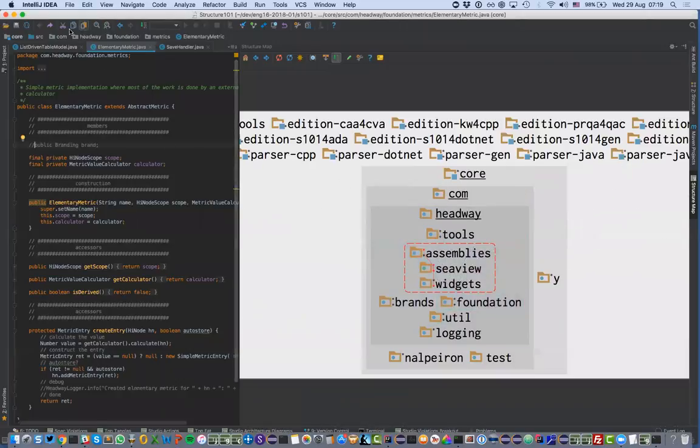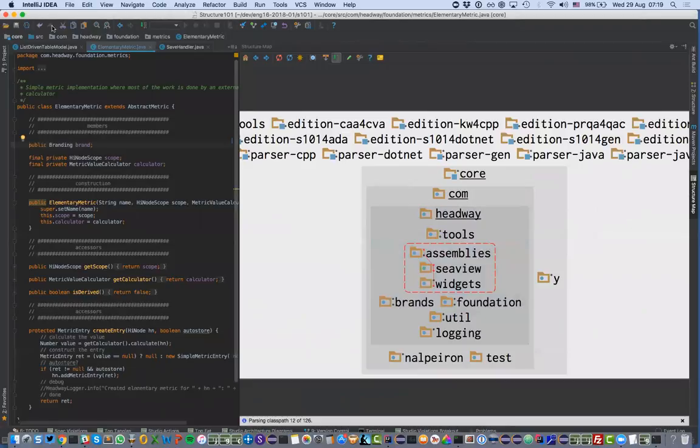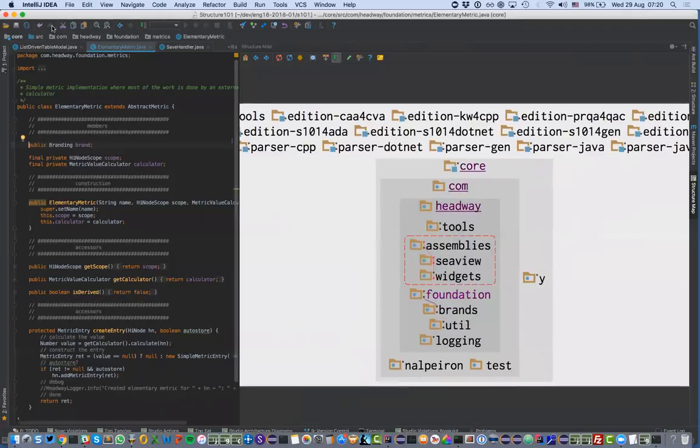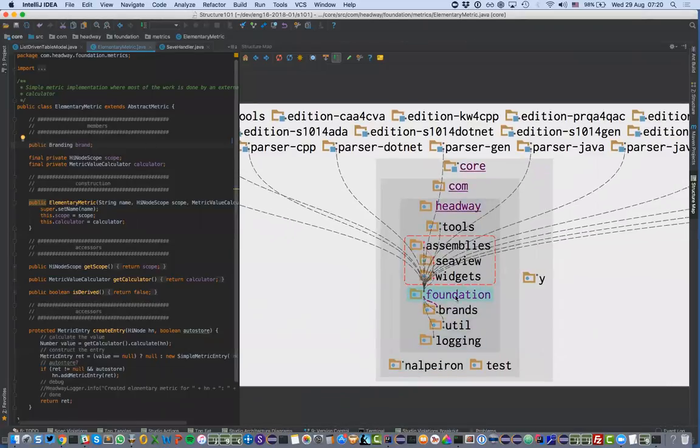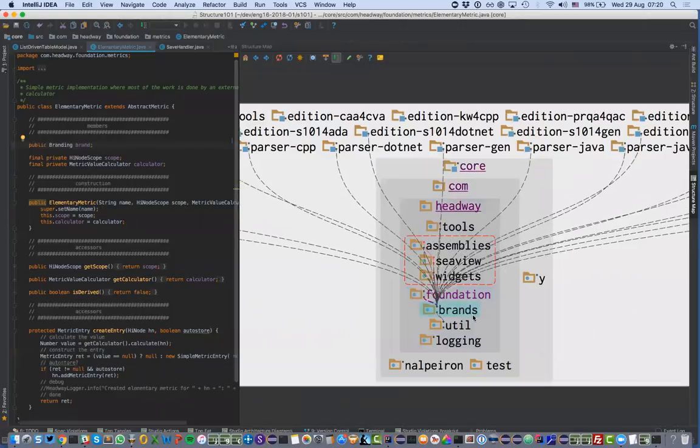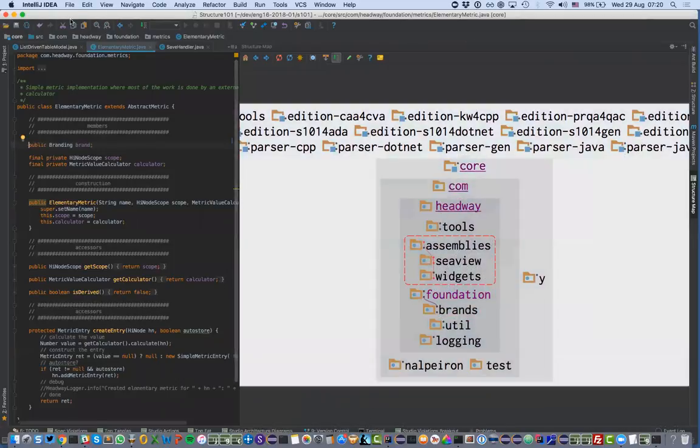Okay, and I'm going to redo the change here, and give it a minute, and I see that something has changed. It's purple inside foundation. And there's a new dependency, the purple dependency between foundation and brands. Okay, so I'll just undo.